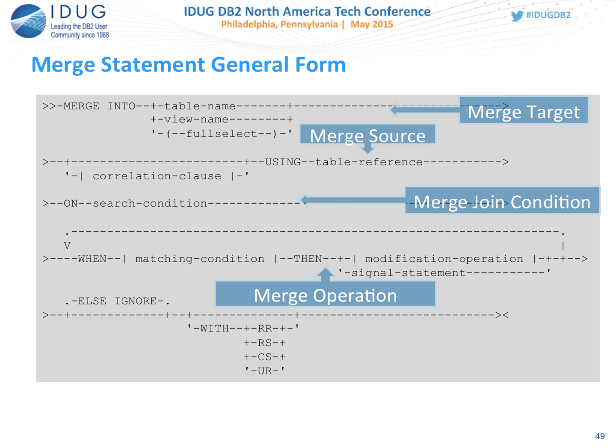We then specify a merge join condition. So how do I tell if a row from my source matches up with a row from my target? You can then go through a series of operations and say, when some condition occurs, this is what I want you to do. So when it's matched, I want you to update it. When it's not matched, when I don't find it, then I want you to insert it.